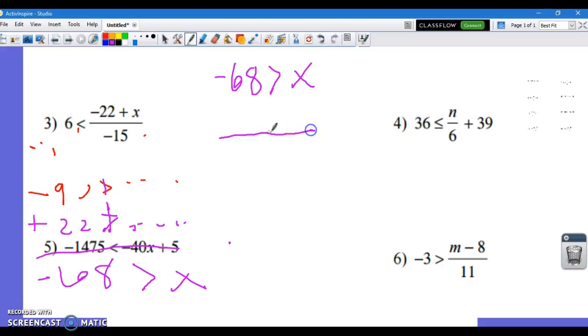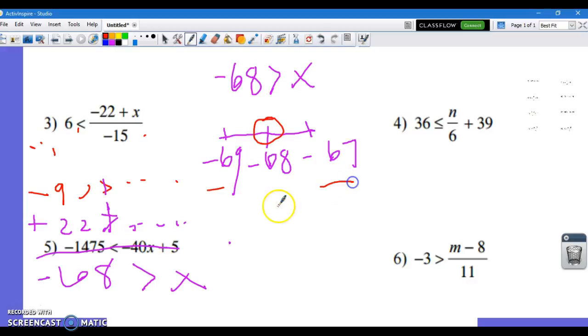So with our number line, negative 68 in the middle. Remember, when we're in negatives, your number line also has to be in the negatives. So beside the negative 68 towards the right, you should have negative 67, not negative 69. Negative 69 will go on the left side, because remember, we are in the negatives. I'm going to circle my negative 68, and then I have a negative 69 and a negative 67 beside it. Place those underneath your variable.